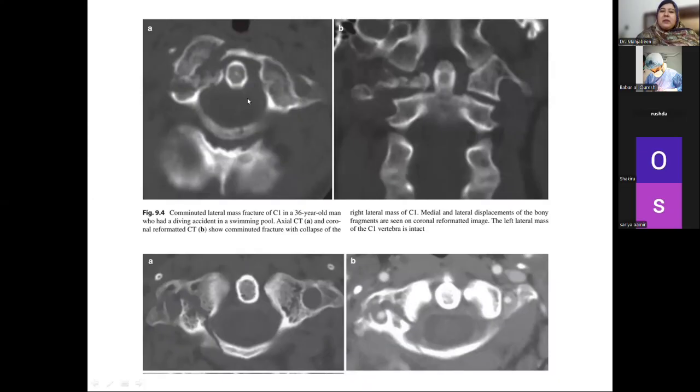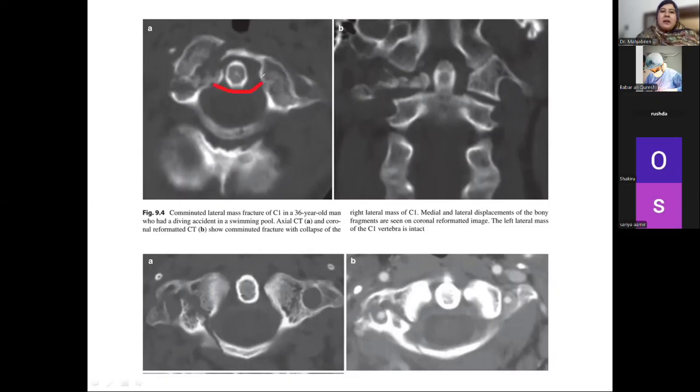But the good thing about them is that at this level the canal is very wide. So even though they can look horrible, the patient mostly doesn't have a neurological deficit, because the canal is very wide and there is not much compression to cause symptoms. Just to say, this dome-shaped structure is the odontoid. In the axial cut, we can see this circular structure, the odontoid. And then we have a ligament over here.